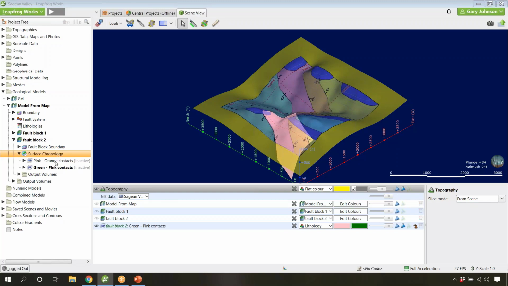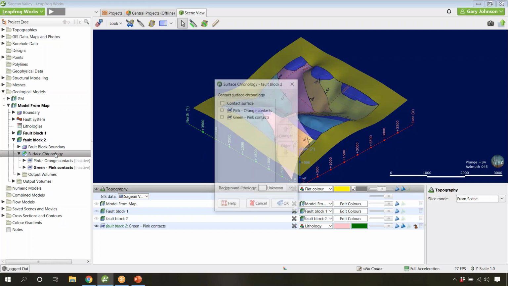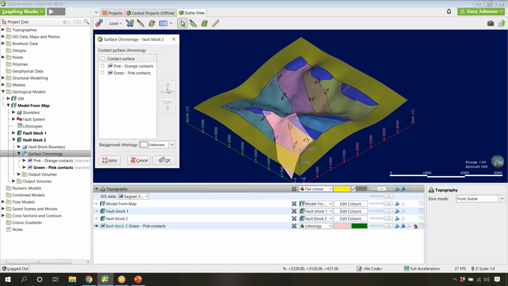the correct lithologic order. This is a good time to point out the surface chronology is treated as a strat column. And so if I double click on the surface chronology, you'll see that there are these arrows here assigning younger and older. And so, as I just mentioned, when you're building from oldest to youngest, these will automatically come in the correct orientation. But if you're actually building from top to down, you'll want to reorder these accordingly. The surface chronology is pretty much a strat column, which is really cool, but it's something to keep in mind when you're building your model.